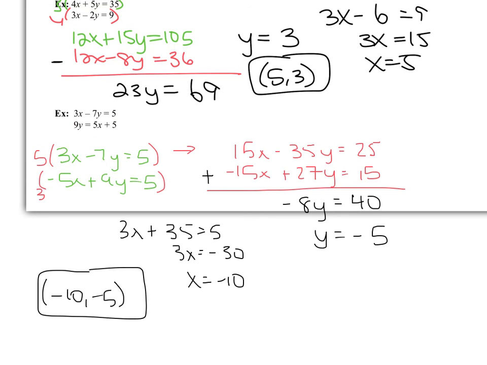So first, to stack this equation, I minused 5x, so that becomes negative 5x plus 9y equals 5. And then I multiplied this equation by 5, and this equation by 3. So then to cancel out 15x and negative 15x, you add. So negative 35y plus 27y is negative 8y. 25 plus 15 is 40, and then divide both sides by negative 8, and you get negative 5. I plugged that back in here, and I got x is negative 10.